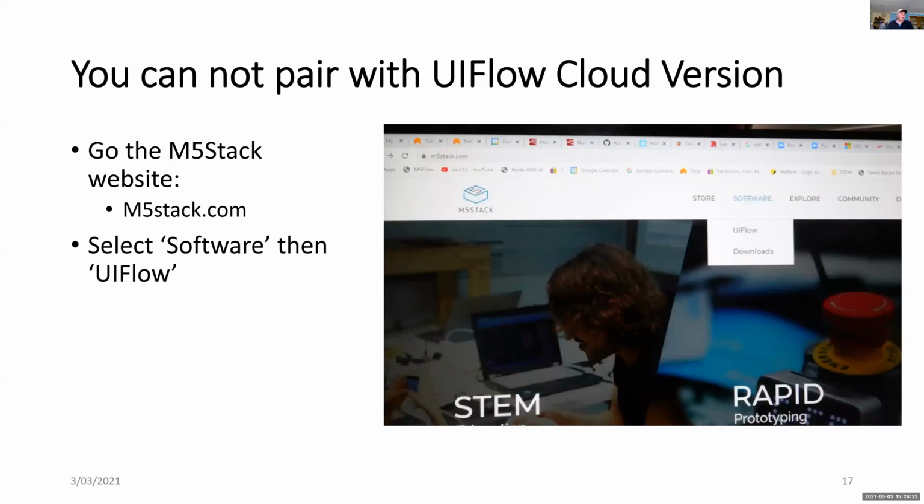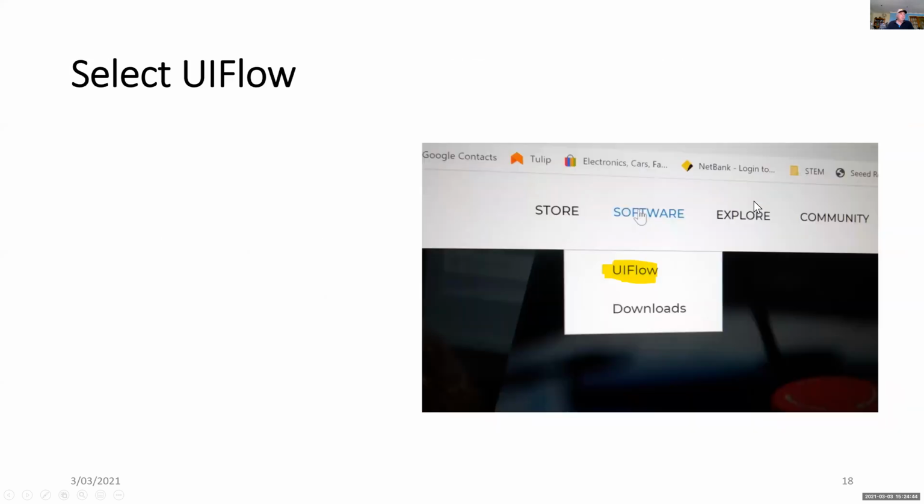Okay, what we're doing now is going to connect with the UIFlow cloud version. So go to the website M5Stack.com, and select software, and then select UIFlow.